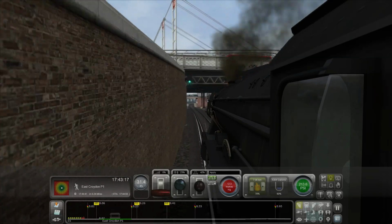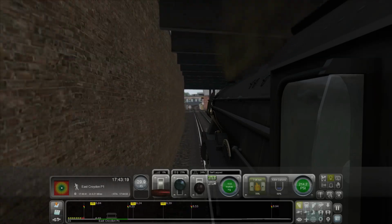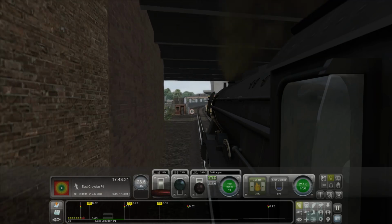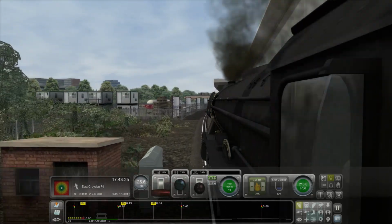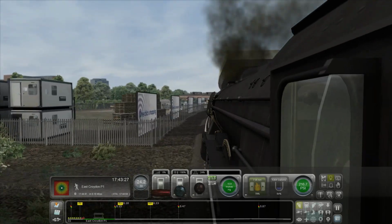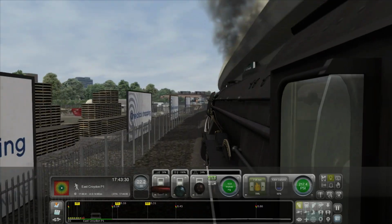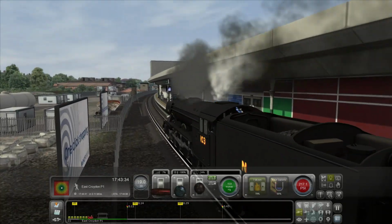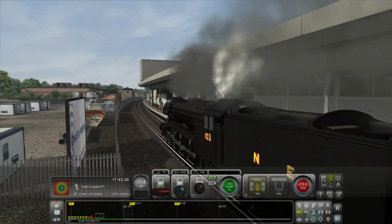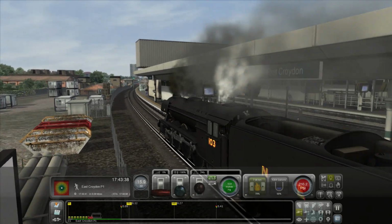Right, we're going to put a lot more brake on. We have got to stop. We are here on time as well. Look at that. That's it. Right, into reverse. Just a little bit. I like using a bit of reverse to slow down. I find it very useful. Now, where's the 6-car marker?